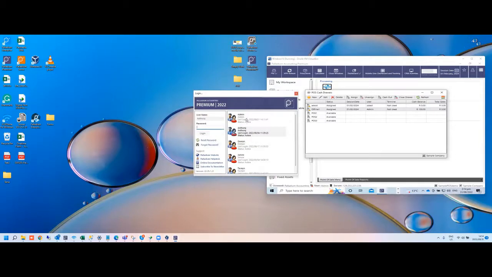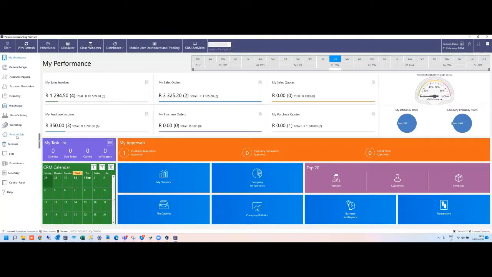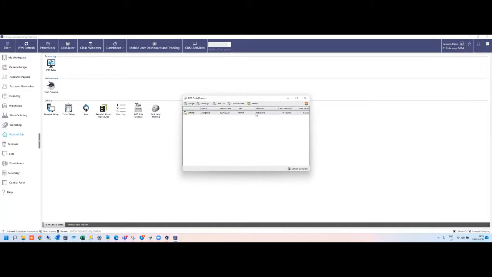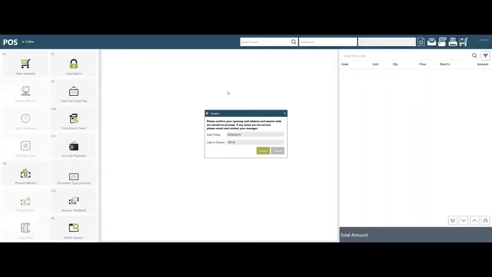Our offline point of sale synchronizes. We'll then log in, go to offline point of sale, cash draws. You can see that I've been assigned as the user. I'll close this and I'll log into the point of sale.